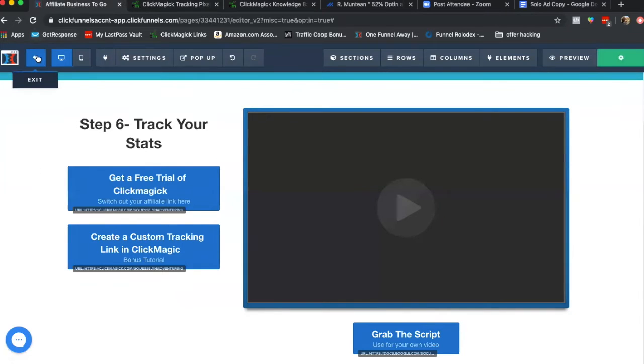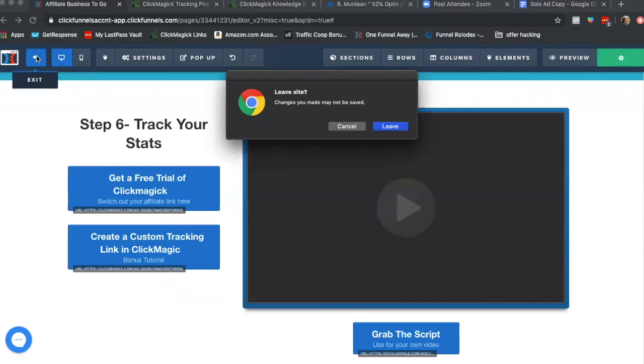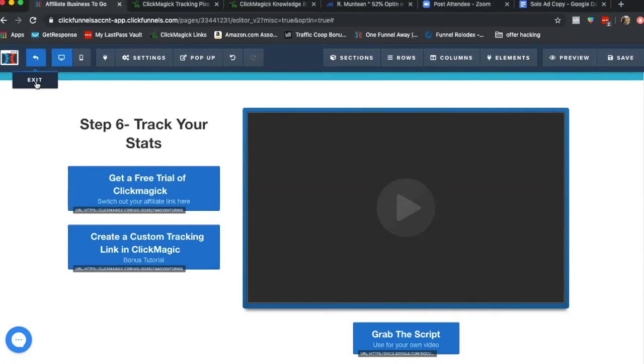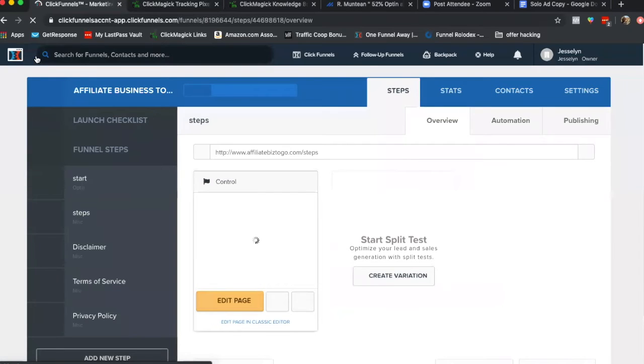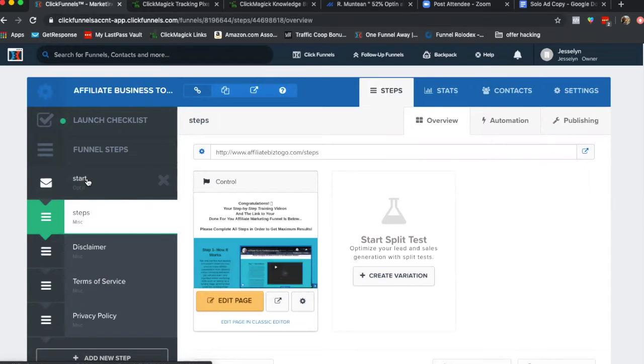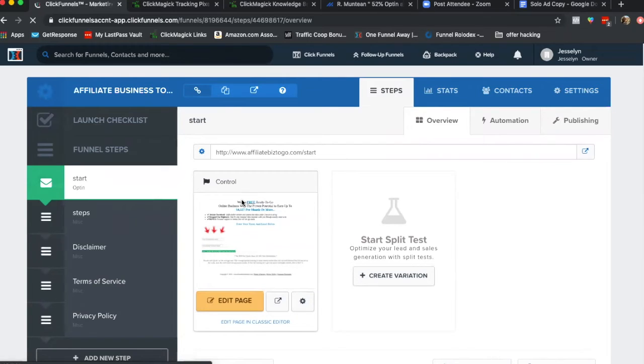So I'm just going to go, I save it first, always good, and then just go back to our funnel steps. All right, so since we want to track people clicking on the opt-in button, we're going to go to our opt-in page. Go into the page, so go ahead and click Edit Page.